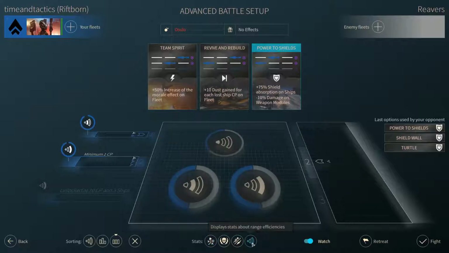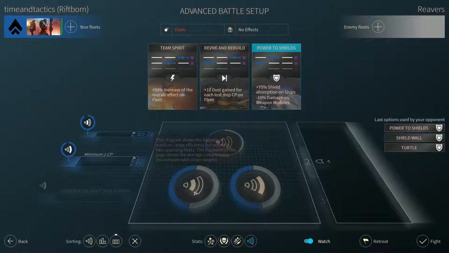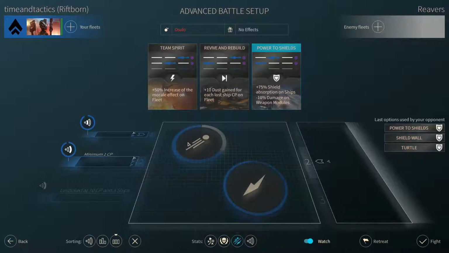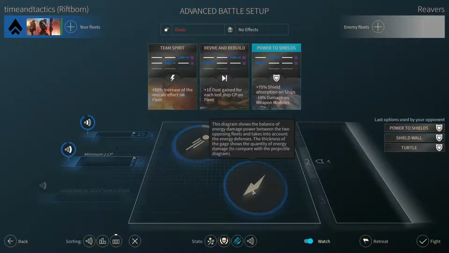And you can see here the strength on short range. We are balanced on short range efficiency. That doesn't really mean, I think, how much power we have, but how effective it is. So we're doing better on long range. Okay, we'll stay with that. And looking at power, this here would be projectile, like torpedoes and kinetic slugs. We're doing good. And then on energy weapons, we're very dominant.